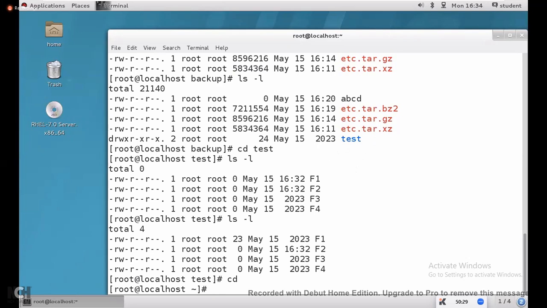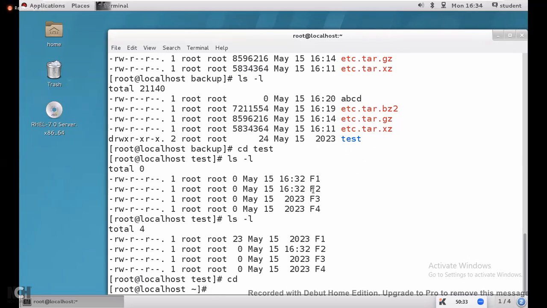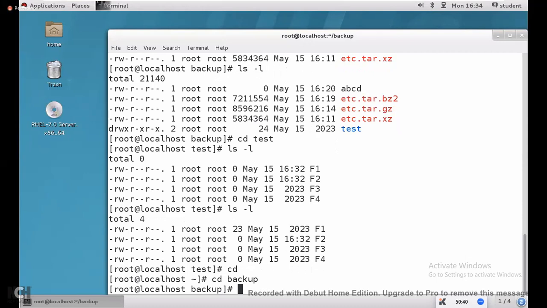So I hope you got it, guys. Like this, you can extract and you can archive. You can transfer from one machine to another machine.